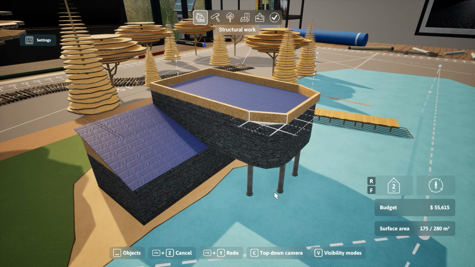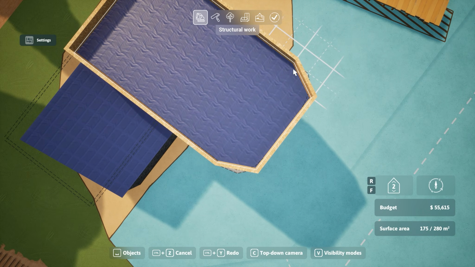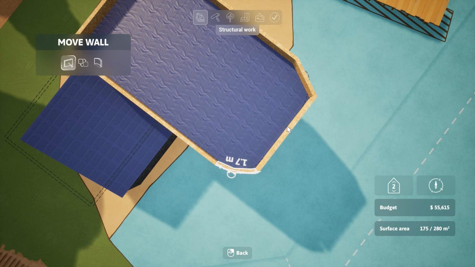Okay, wait, hold on. I need to do this in order to make that look exactly the same, right? So if I click on this thing, I should be able to create a curvature, and then just look, I can create the same. There you go. Almost perfect.